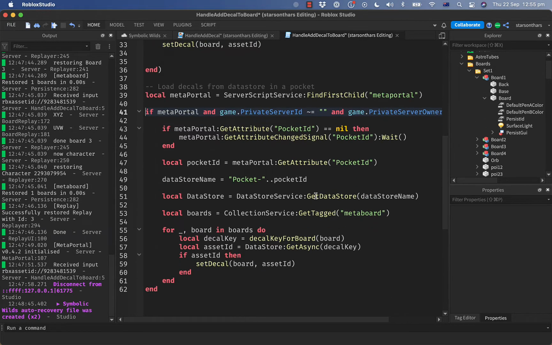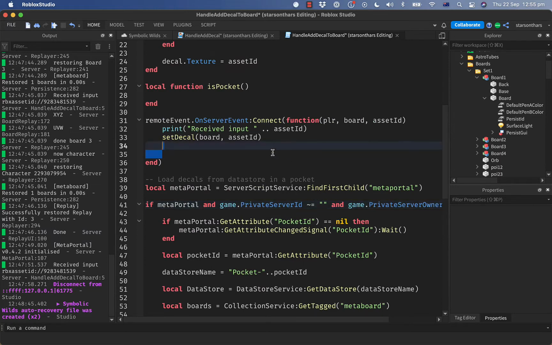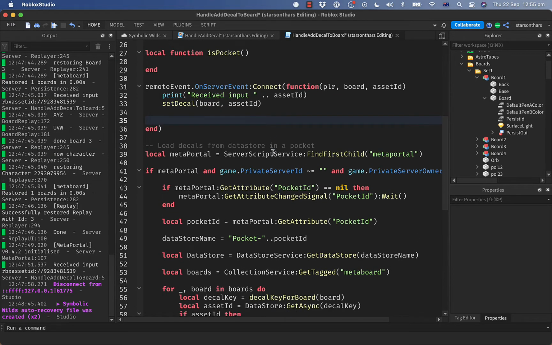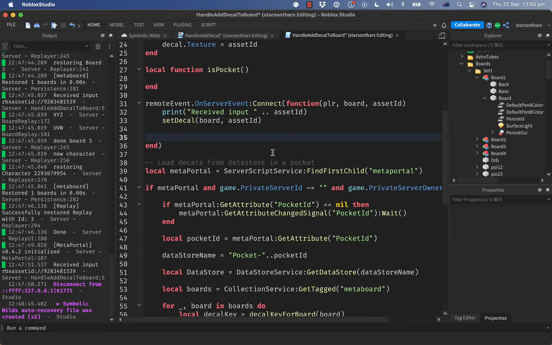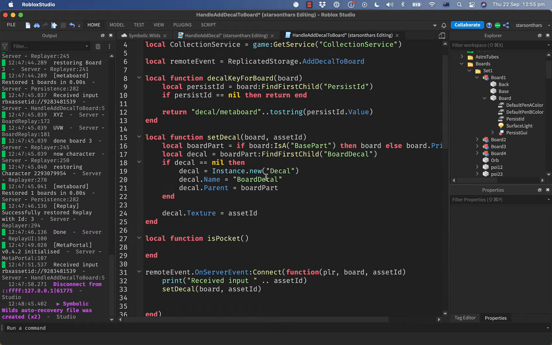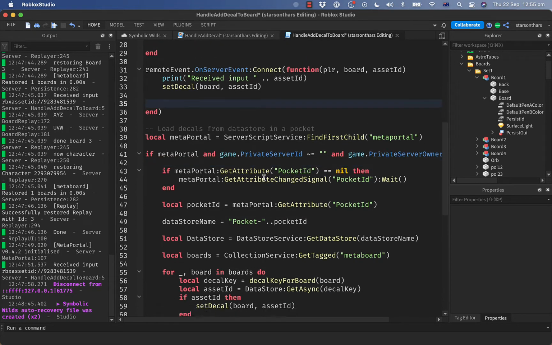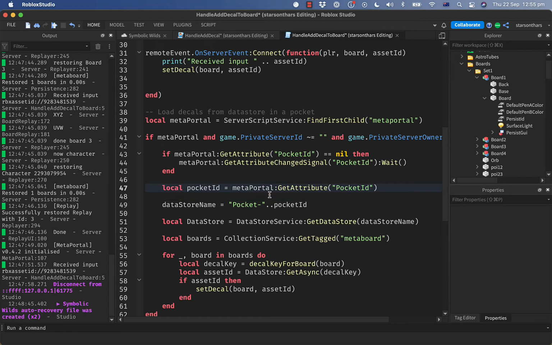Well, I mean, you wouldn't even use this code if you went in a pocket, so you can just do the check on top of the script. Yeah, I guess that's a fair point. As in, you can just do the is pocket check at the very start of the script. I mean, that won't work while you're testing, like when you're in studio. Yeah. I made Metaboard work when you're in studio by setting a sort of intended target data store, but all right, I'm just going to ignore this for now. You just turn off the check. Yeah.